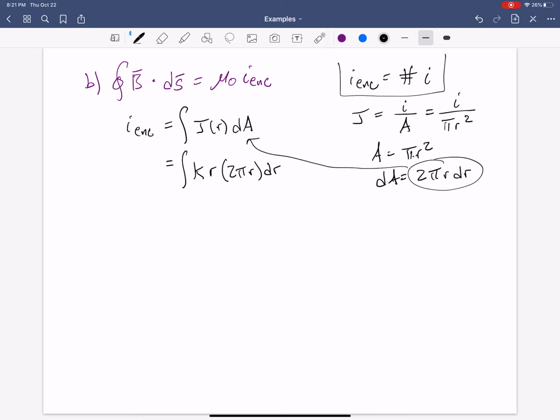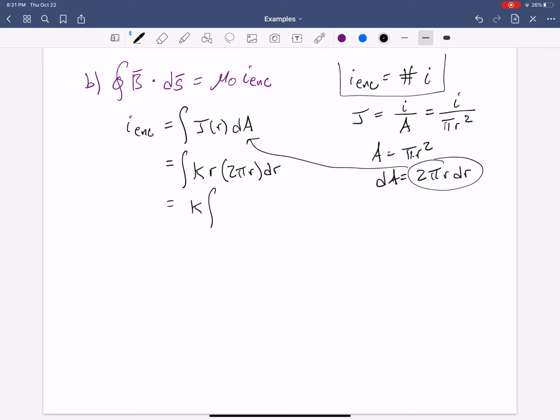By the way, this expression Kr, I just came up with that. That's an example of a non-uniform current density. I just made that up, okay? But we're going to use it and incorporate that radial dependence. And in fact, right now is when we need to see what K is, what this constant is. So, let's see.